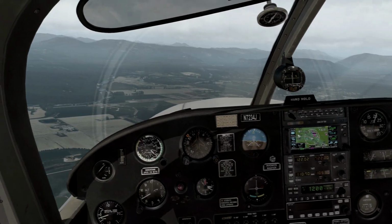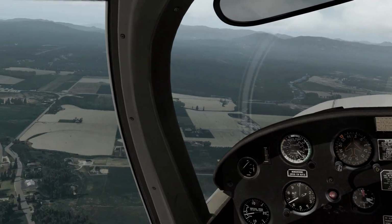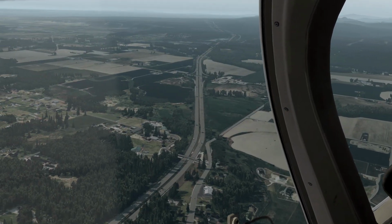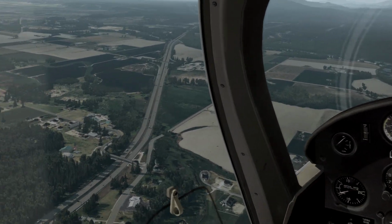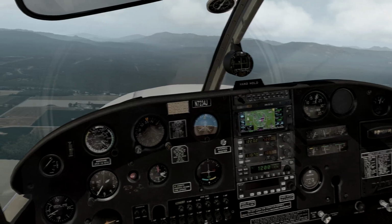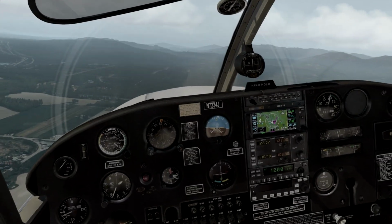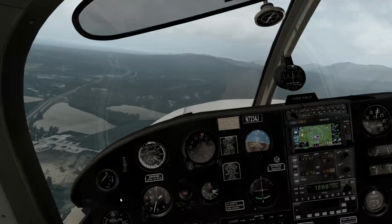All you need to do to start this plane is just make sure that your fuel's on, make sure that the magnetos are set to both, and hit the start button. And no matter what the conditions, it will start first time, every time, which is a real disappointment. I tested this by starting it in minus 30 degrees Celsius weather and plus 30 degrees Celsius weather. There was no difference. I tried to flood the engine. It was impossible to flood. Basically, the fueling doesn't make a difference.